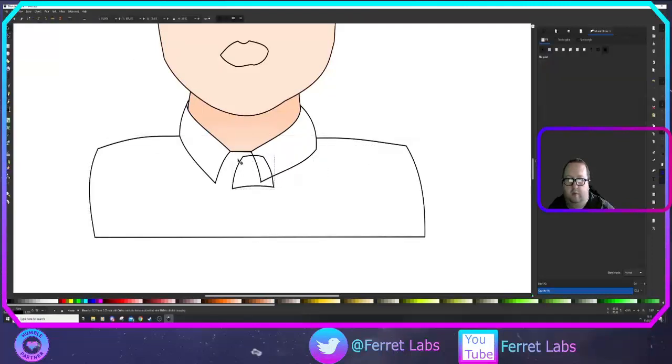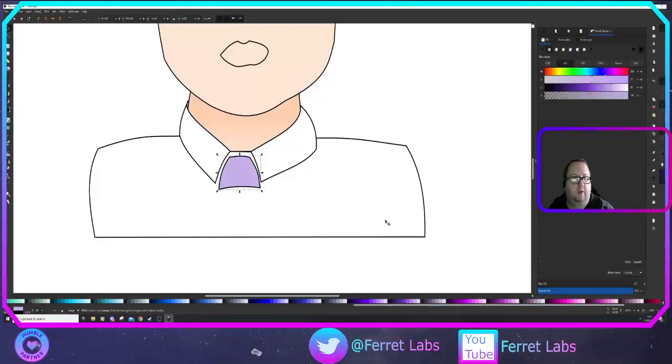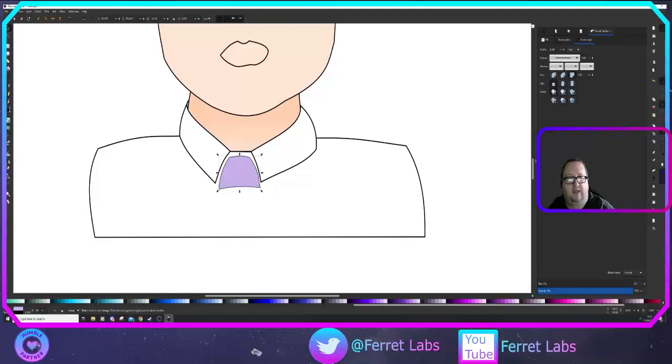Okay, I'll bring this back in. I'm always the purple ferret, so I'm going to give myself a purple tie. What I can do is turn off the stroke paint if I wanted to. That will basically take the outline away. In this case, I don't want to take the stroke paint off. I want to leave it there. I just want to lessen it slightly. I'll take it down to 0.1. It was at 0.265.